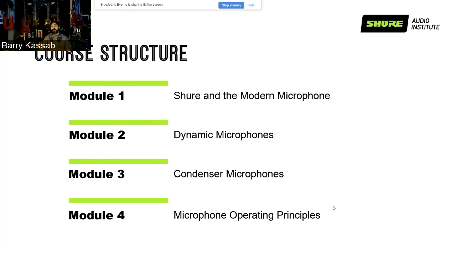So until you know about these, you start to look at them from a different angle, and you go, for this purpose, I need to use a supercardioid. Or for this purpose, I need to use an omnidirectional microphone, and so on and so forth.